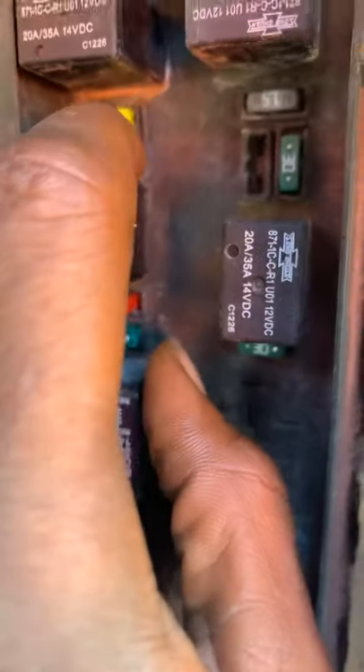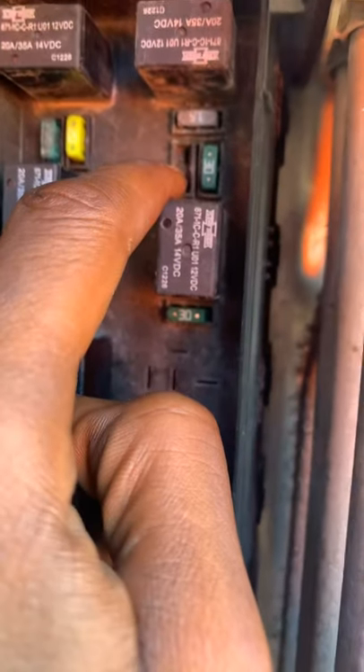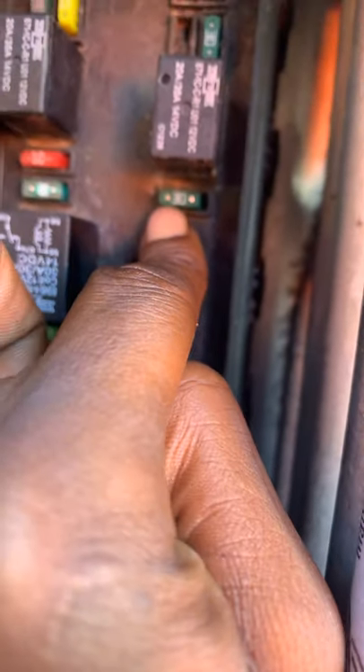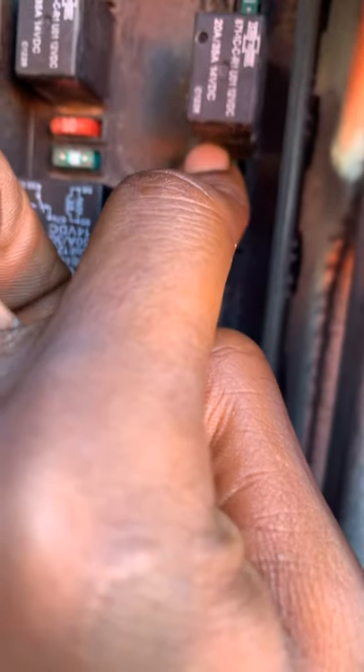So here we go. We got F1, F2, F3, F4, F5 — that's one of my trailer lights right there. I replaced that, now it works. F6, F7, F8 — there's another one over here. Brand new fuse. I replaced it. Keep the truck turned off when you replace it, no lights on, and it works.